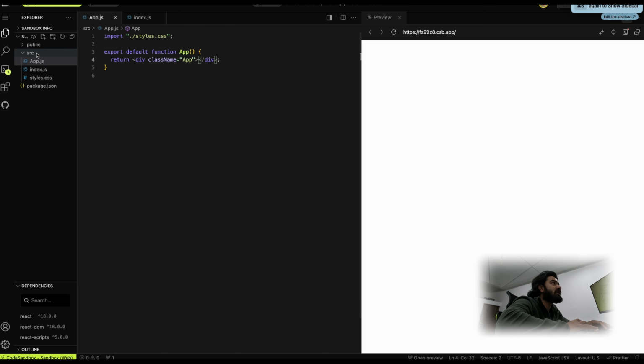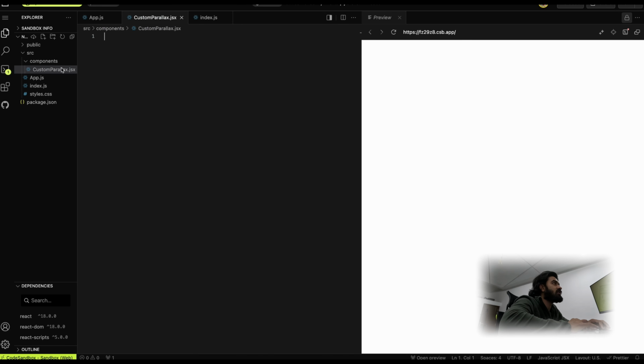Now let's create another folder here, components, and in the components folder we'll create a file called customParallax.jsx.